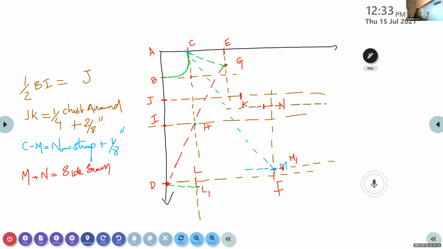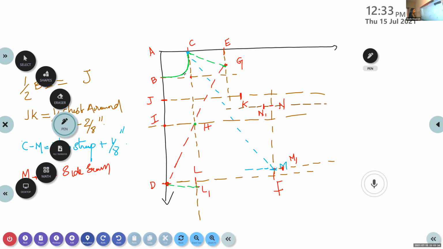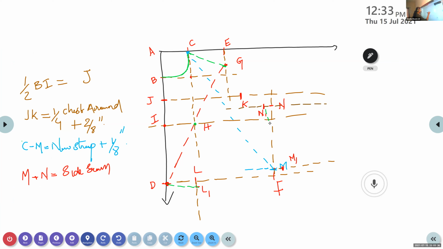This is N1. And now we are going to join points N1 and M1.